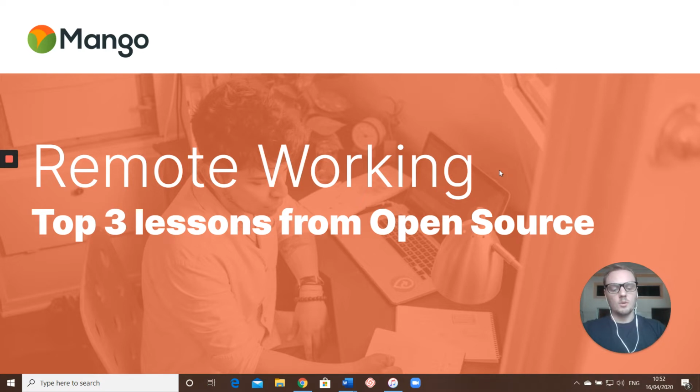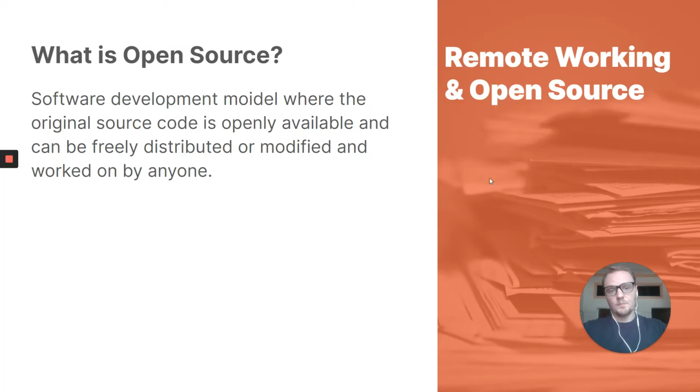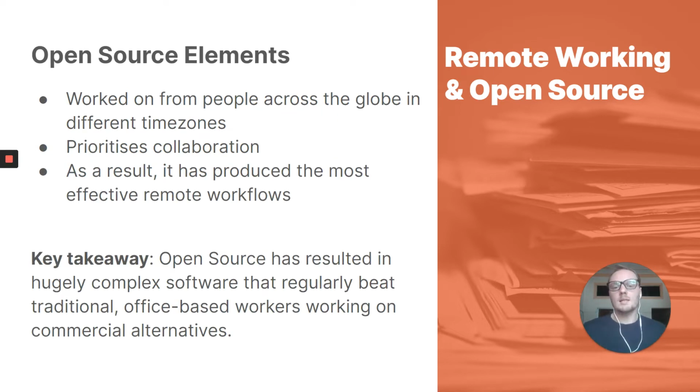Okay, so just to start off with, let's define what open source is in case some of you aren't aware. It's a software development model where the original source code is openly available and can be freely distributed or modified, worked on by anyone. So why is that important to remote working?